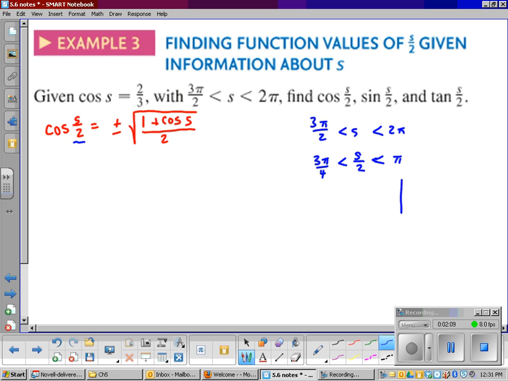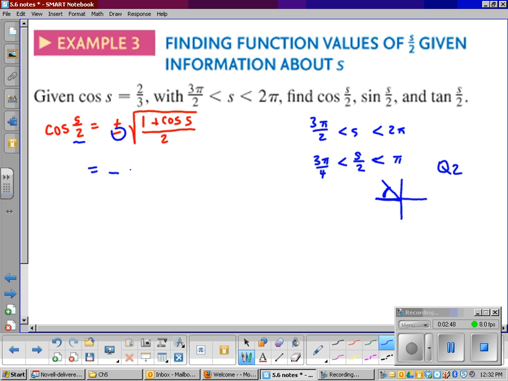So now if I picture that, then 3 pi over 4 is in quadrant 2. It's halfway through quadrant 2 right there. So S over 2 can start right here, and then it can be anywhere between that line and this line right here, which is represented by pi. Now, that's not all of quadrant 2, but it doesn't matter, because all of this section right here, all of those angles, do fall completely in quadrant 2. That tells me that S over 2 is in quadrant 2. And in quadrant 2, the cosine is going to be negative, and that's how you pick the sign.